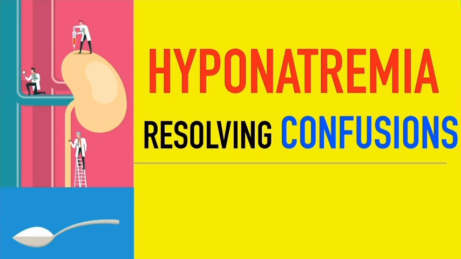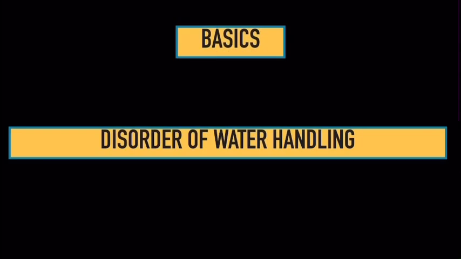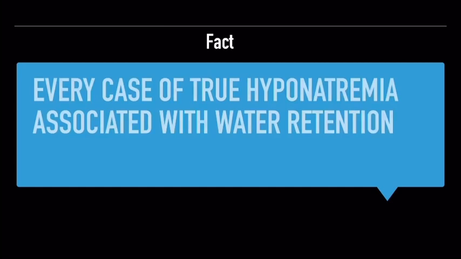So, coming to the topic proper. Hyponatremia is not about sodium, but it is a disorder of water handling. In every case of hyponatremia, the basic problem is retention of free water. In every case of true hyponatremia, it is associated with water retention. This is a very important concept regarding true hyponatremia. All this free water is retained in our body.